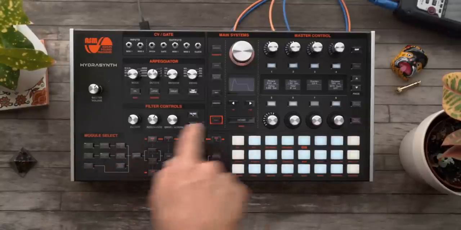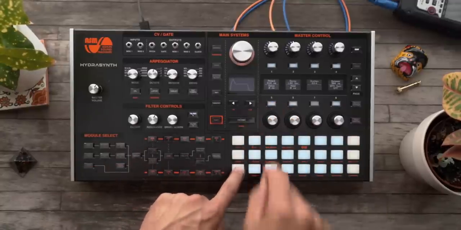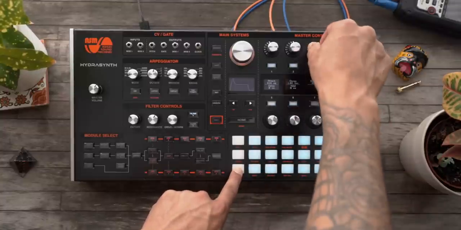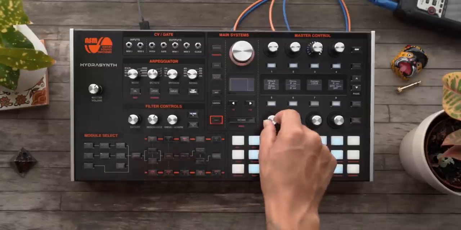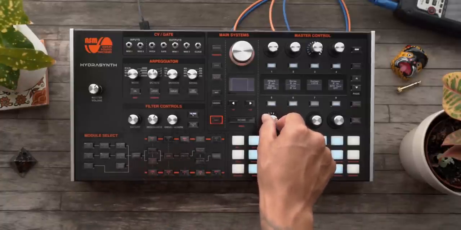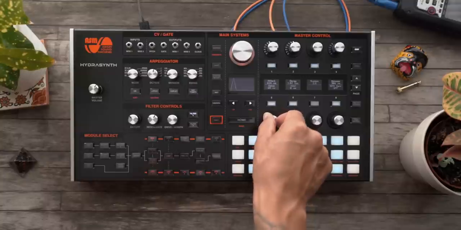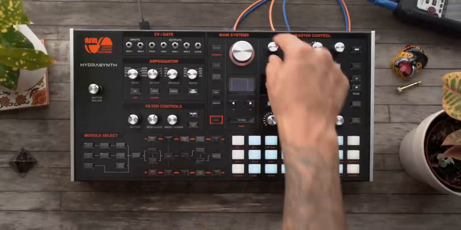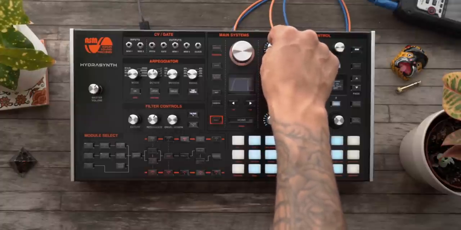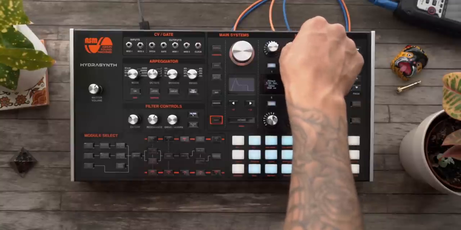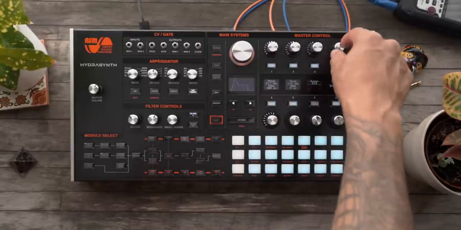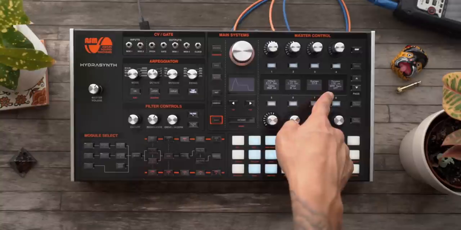So let's say envelope one, which is here, we'll have it sustain really low. Envelope three, we'll have it be 1 second. Envelope one, we'll have it be half a second. And then envelope three, we'll do a slow attack of, let's say, 2 seconds. We'll bring the sustain down, a decay of 1 second, and then some release. You even have BPM sync for the envelopes, which is, I don't even want to get into that.